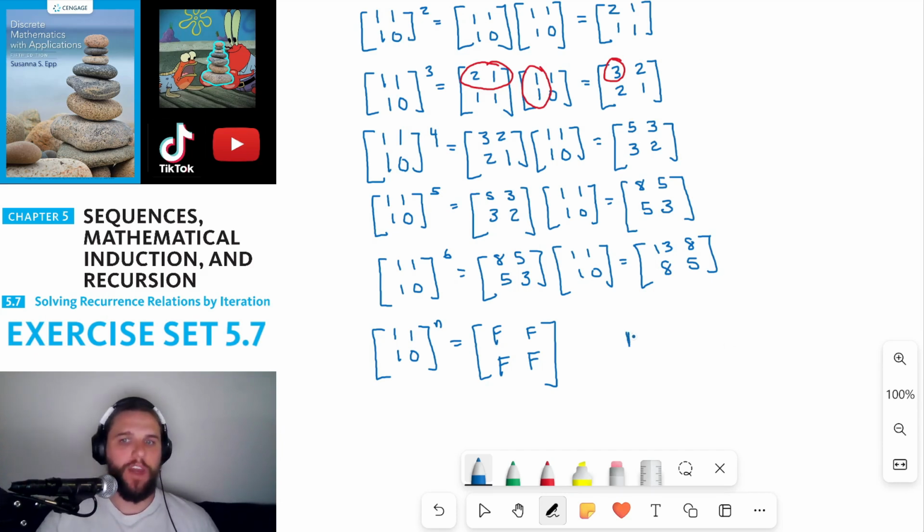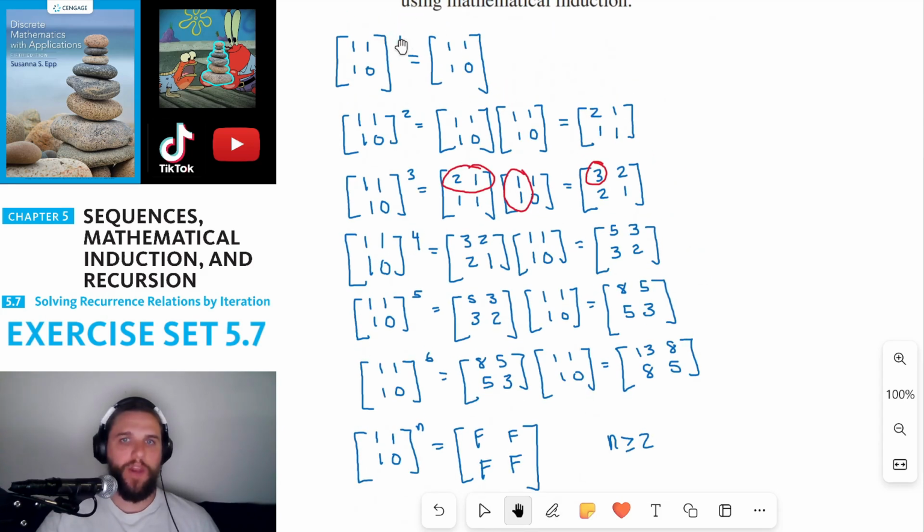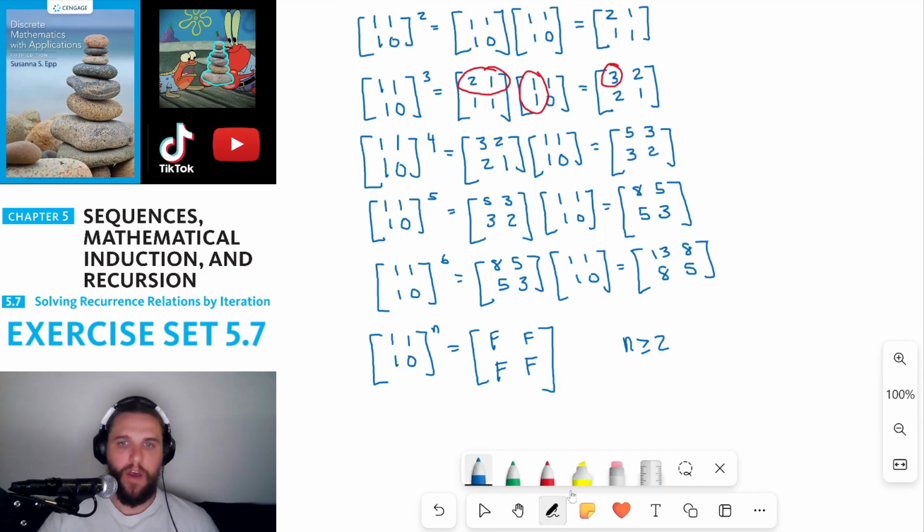Now this is only going to work for n greater than or equal to 2. Since when n equals 1, we actually have this entry of a 0 here, which is not a Fibonacci number according to the definition of this textbook. But that's fine because this formula is only useful if we're raising the original matrix to an exponent greater than or equal to 2 anyways. What we have to do is figure out what the relationship is between the exponent and the corresponding entries of this matrix here.